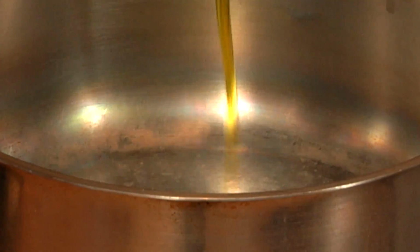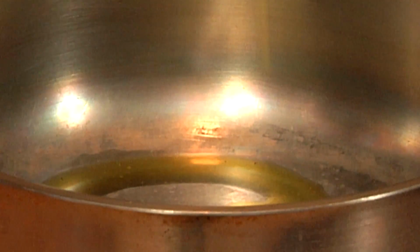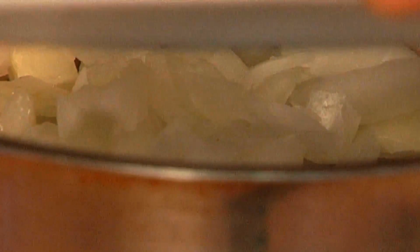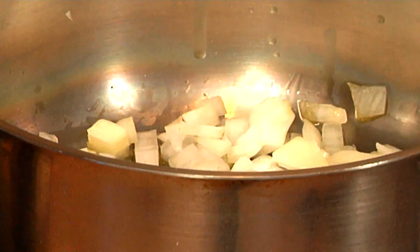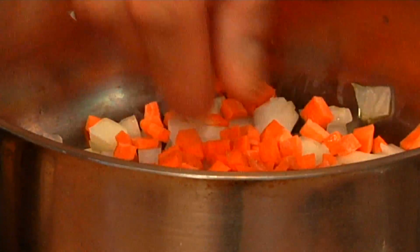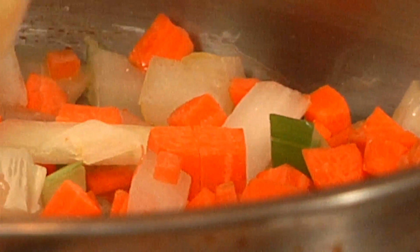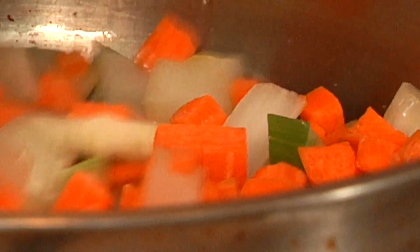So we have our pot getting warm. We hit it with a little bit of olive oil, and we add our onions and hit it with our carrots. Beef and barley soup, to me, should be heavy with the carrots and celery. We're gonna do a combination of butter and oil. Needs a little more fat, a little butter for flavor. Gonna let that sweat, so don't be afraid. Keep it stirred, brown it up even.